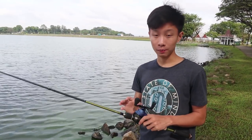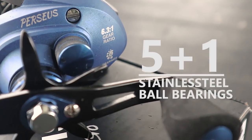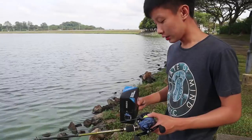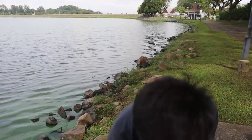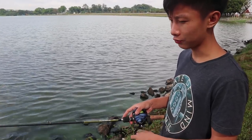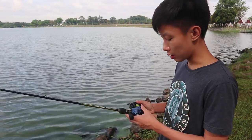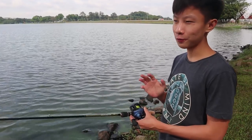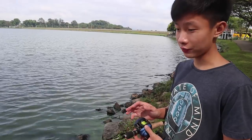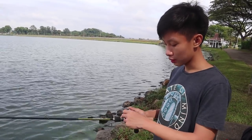This is the Pesiphon Persius. The model sent to me has a gear ratio of 6.3 to 1. Here are some rough specifications: it has 6 stainless steel ball bearings and a dual brake drag system. The drag can exert a total pressure of about 18.5 pounds, which is even higher than some mid-tier and entry-level reels today. It also has a really long handle which gives the angler more leverage and torque when handling and fighting a fish — this has to do with physics, and there are many articles online where you can learn more about how handle length affects your fishing. The anti-reverse on the Pesiphon Persius is actually pretty good as well — in cheap reels, the anti-reverse is often poor, but in the Pesiphon Persius, as you can see, it's pretty solid.